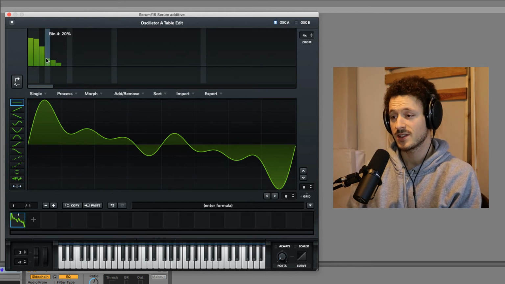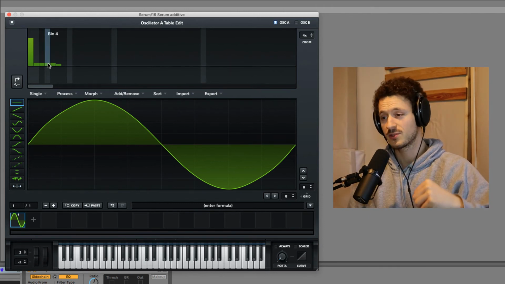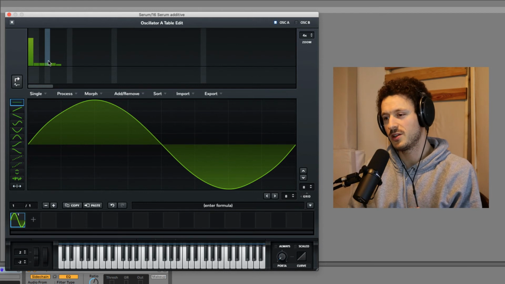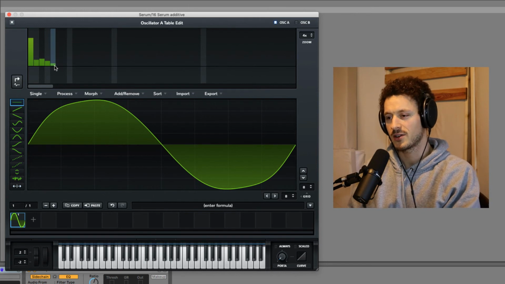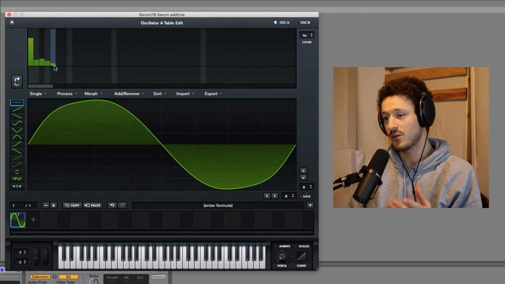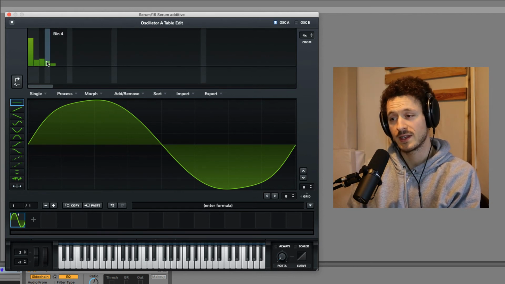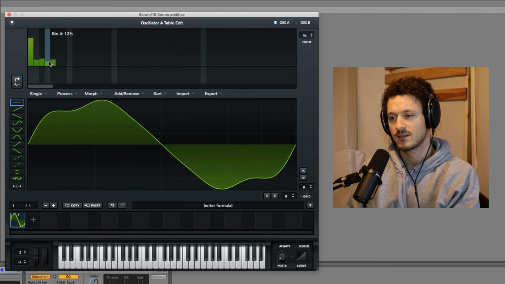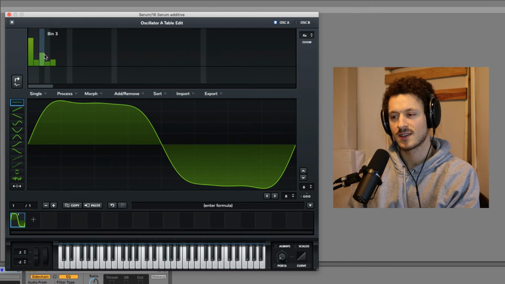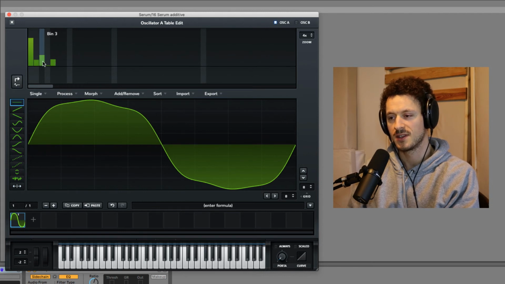Same goes for sub bass. Usually it's tough: you get a sine wave, you distort it a bit, or use a sawtooth wave and filter it quite a bit, but it can always sound a bit bloated and weird. And here you can actually pick how you want the overtone structure to be and give it a certain character and make it more audible in your mix. So if you say, well, I don't hear my bass enough, you don't have to distort it a lot. You can just add some more of those overtones, and also find a texture in a sound that works nicely in your track by just doing subtle changes and seeing how different it sounds if you add a specific harmonic or remove it.